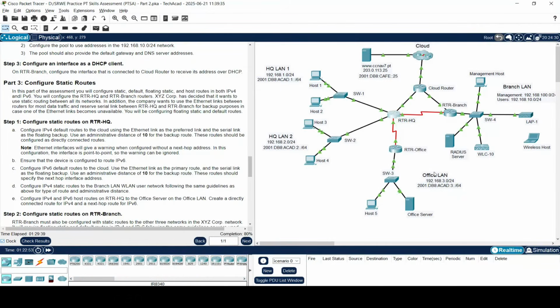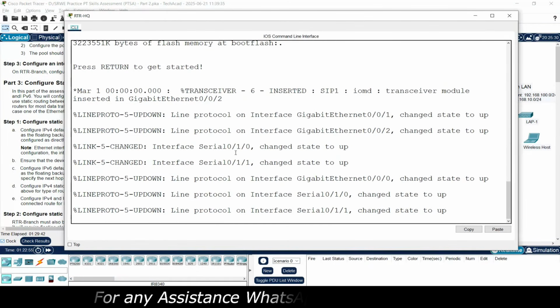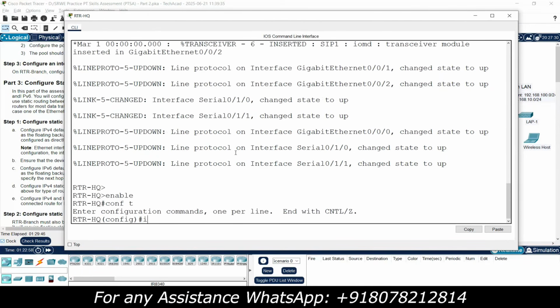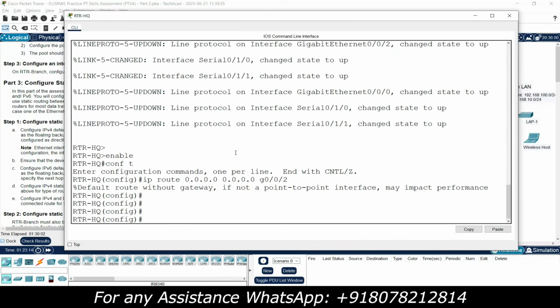Coming to the configuration in RTR HQ, enable, configure terminal, we will set the IP route, default route 0.0.0.0 0.0.0.0, then exit interface G0/0/2. We already have seen that. Okay, default route without gateway, no worry.